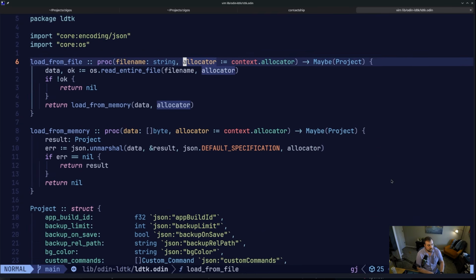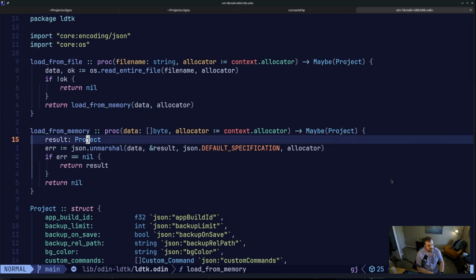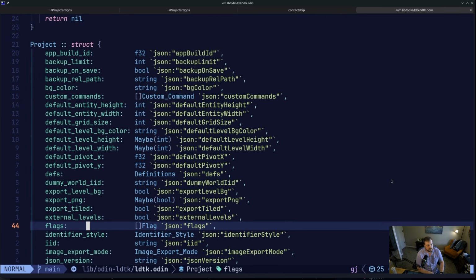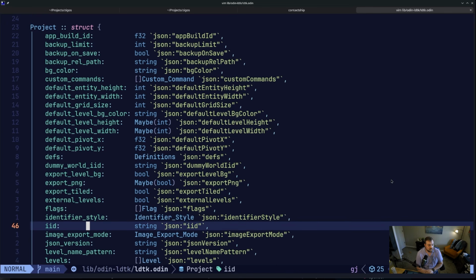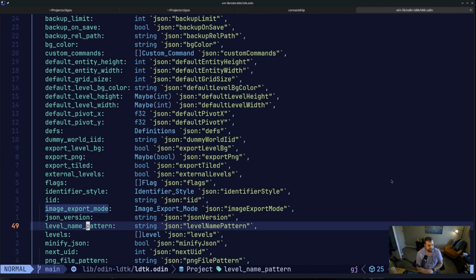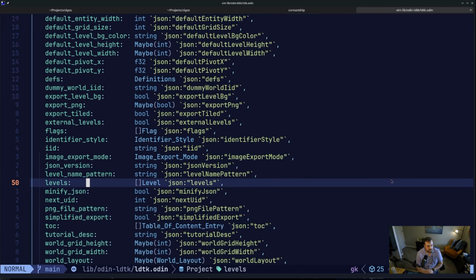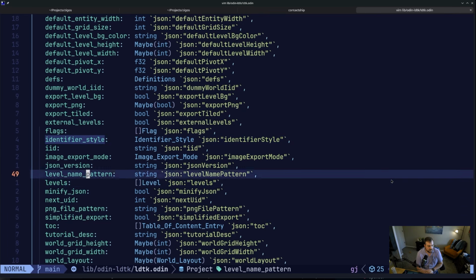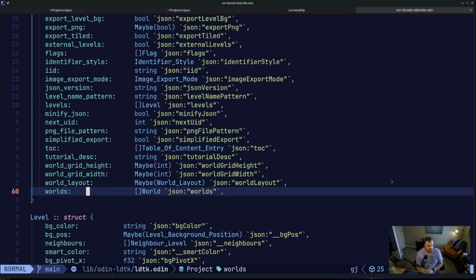At this point in time, I'm only loading from file, and loading from file is loading from memory, so it's delegating to that. We have those structs that I was talking about, so you can see all the information that's packed into the LDTK files that are saved. So we've got a bunch of JSON here. Version, levels, so a list of levels in this case, flags that you might have, table of contents, should you need it, and then worlds, should you choose to make multiple worlds.